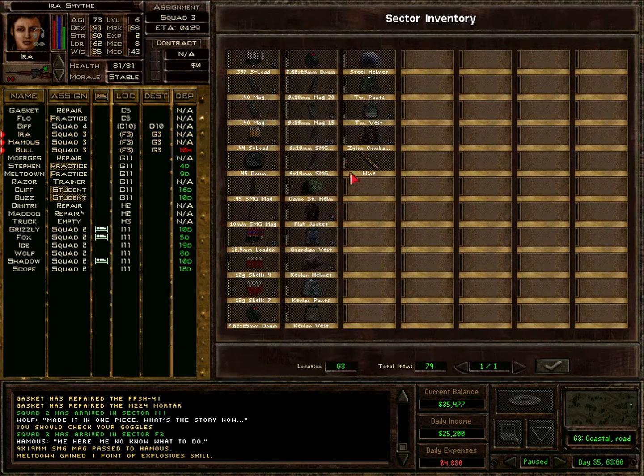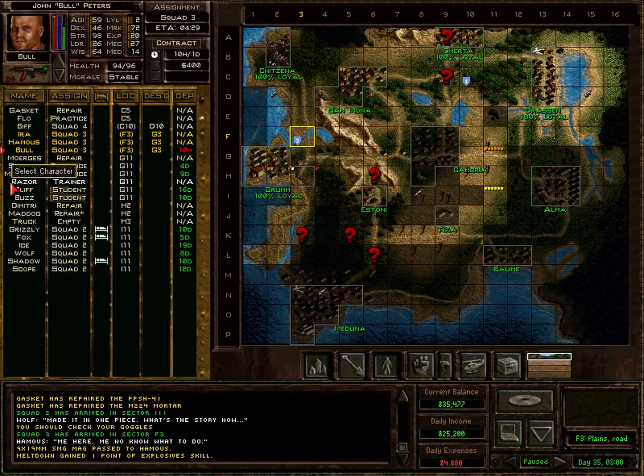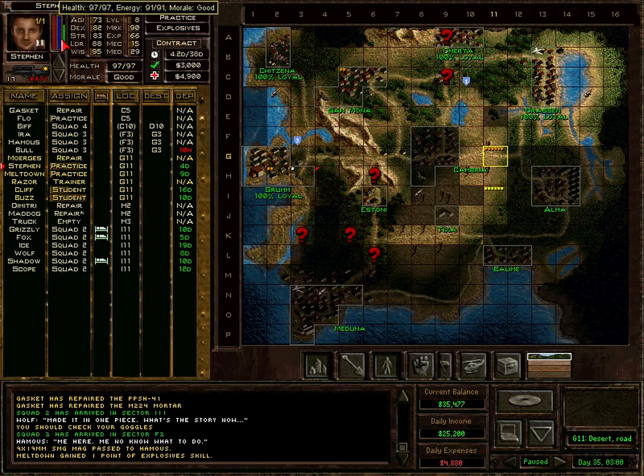I think we do have some, yeah, some 40 ammo that we can pick up. We still have Bull for another 10 hours. Could use him to get another load of weapons to San Mona, or we could extend this contract for 400 bucks. It's not a problem. But I'd like to keep people in Grumm, at least Ira and Hamous, and I don't want to send Bull back to San Mona on his own, because he could get ambushed by bloodcats in these 2 sectors. We'll think about that in a moment.